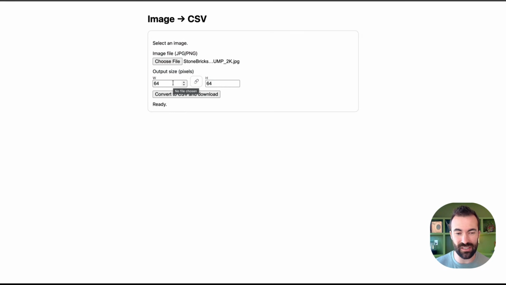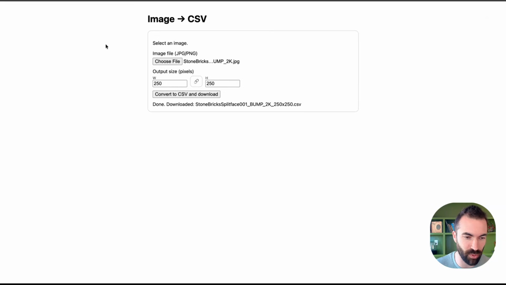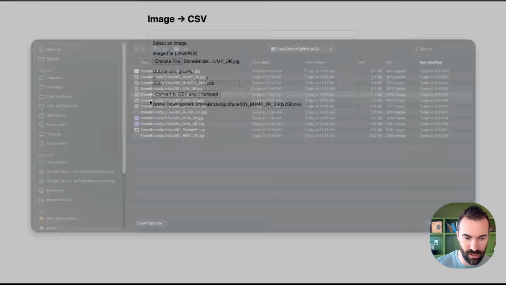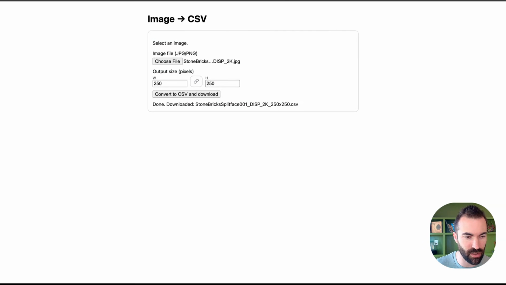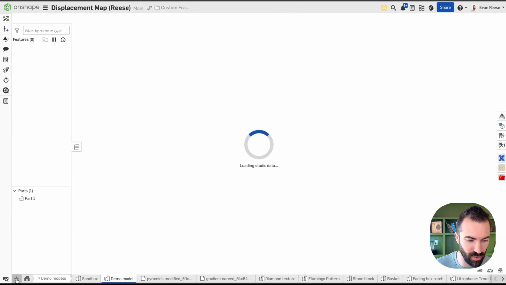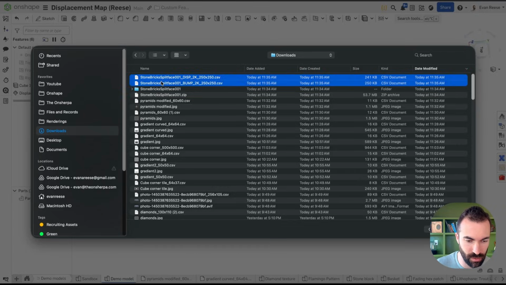And because this is a detailed texture, I unfortunately need a detailed number of points. So let's try 250 and see how that goes. This is still going to slow the feature down a lot. It's kind of exponential, really. So be minimal with the number of points you choose. Now I'm going to go ahead and convert the other one to the displacement, and we can compare them. So displacement as well, convert and download, and then I'll bring both of those into here, and we'll do them on this model, just so we can see. Downloads.